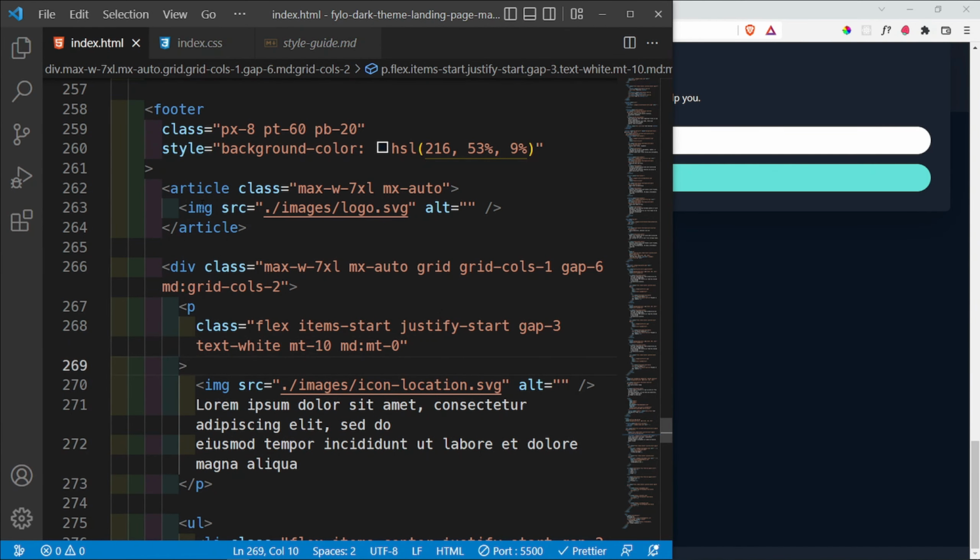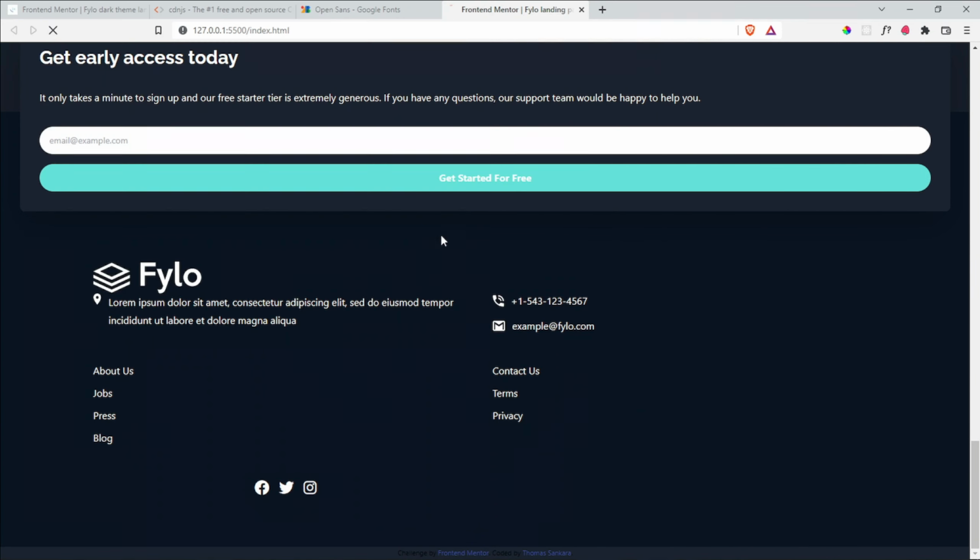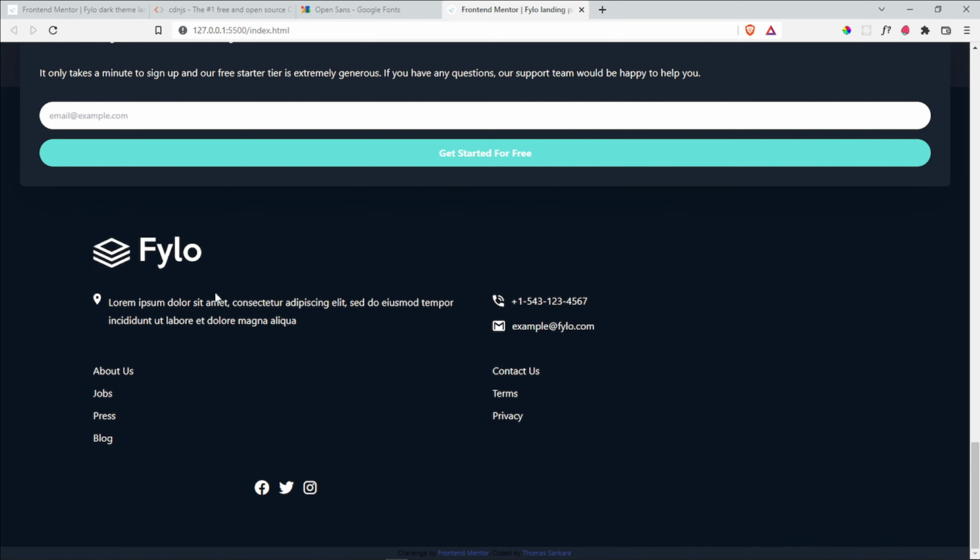And so now I'm going to go inside this article and say for medium screens margin bottom should be 10. There we go. So it pushes everything downwards, right? Instead of adding margin top on this one and then on this one, and so on and so forth. And now this is how it's going to look on medium screens.